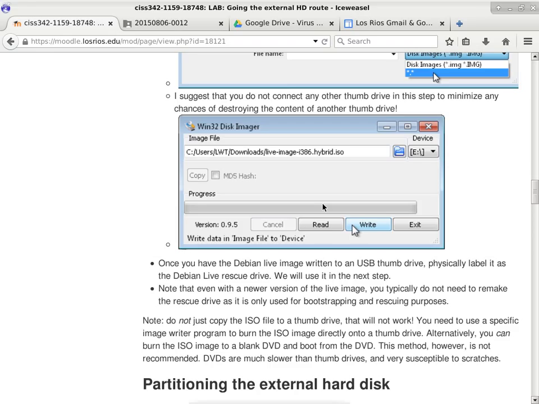It depends on whether you want to be able to store multiple live images. Each live image is around 2-3 gigabytes. So if you want to make it a little bit bigger so you can store multiple ones, that's fine. But the minimum size is going to be about 4 gigabytes. You can make it as big as you want, 20 gigs, whatever. The 4 gig is the minimum.